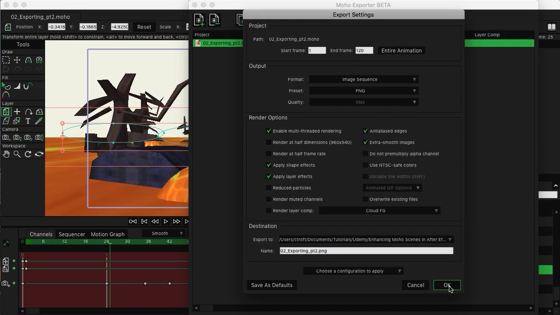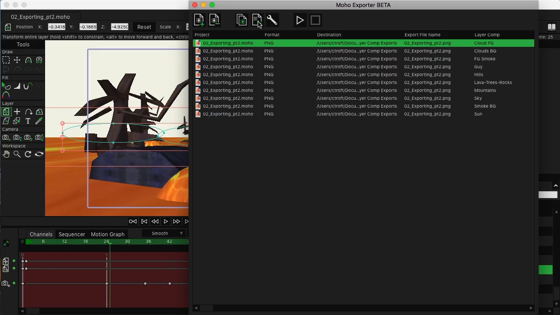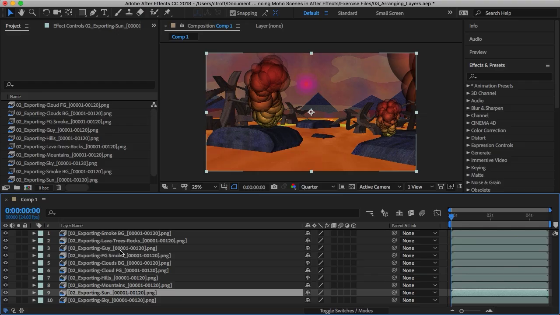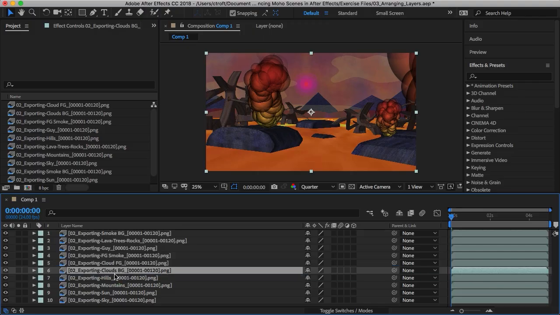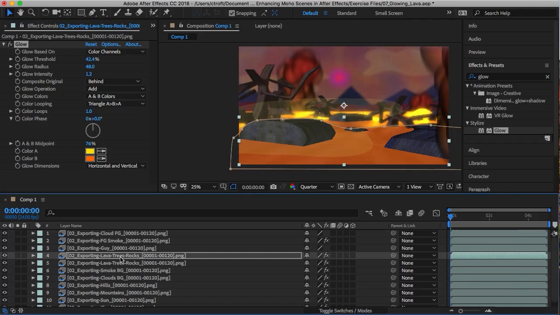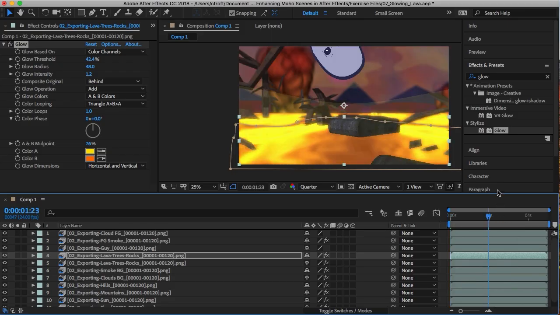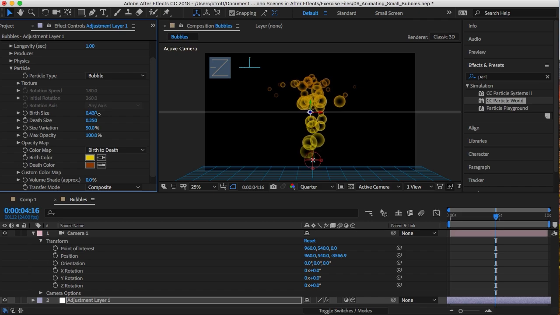Hi there, my name is Chad Trofgruben, and this course is all about Moho and After Effects. In this course, you'll learn about Moho compositions, how to export out image sequences from Moho, then we'll go into After Effects and spruce up the scene with blurs, particle effects, other animations, and we'll also touch on blend modes and how to just enhance the scene, color it differently, and make it pop more for your audience.